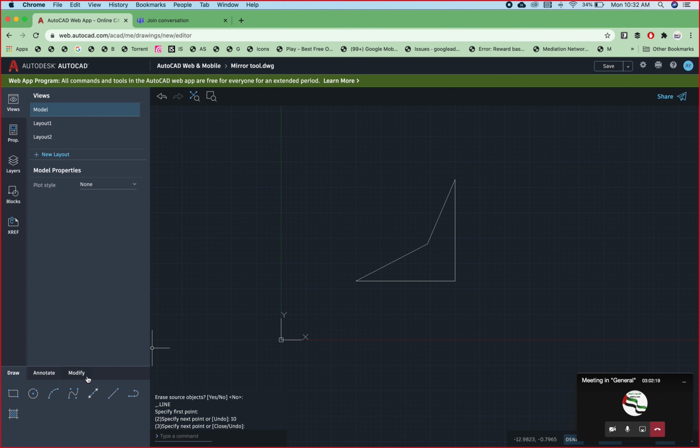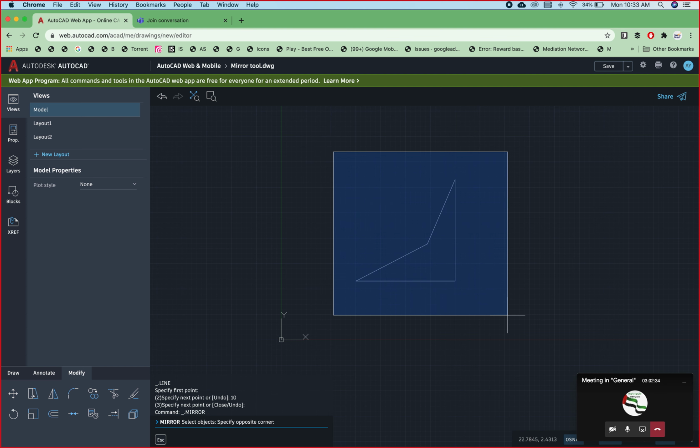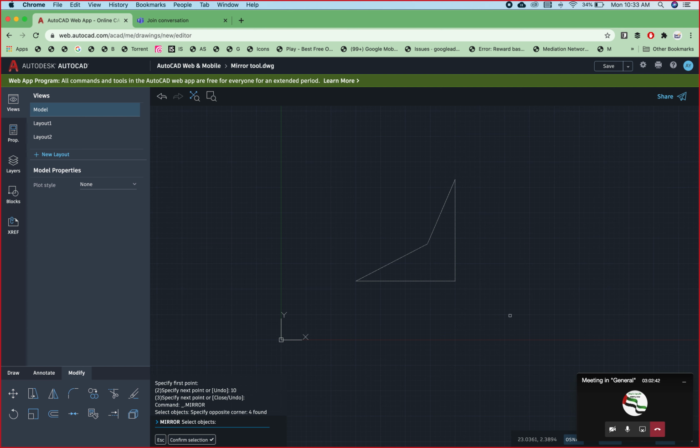Now to mirror it we go to modify, we select this tool which says mirror. After selecting it you move towards your drawing, click and drag to select. Remember to select all of your shape. Now after selecting it, you hit enter to confirm your selection.